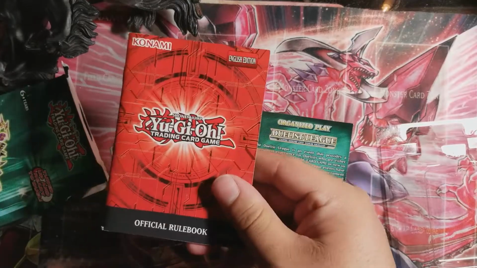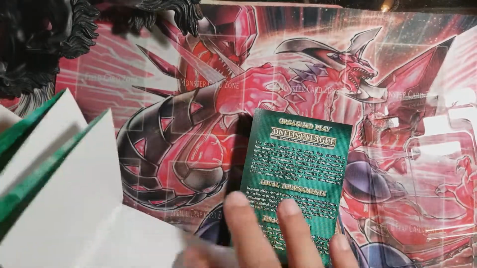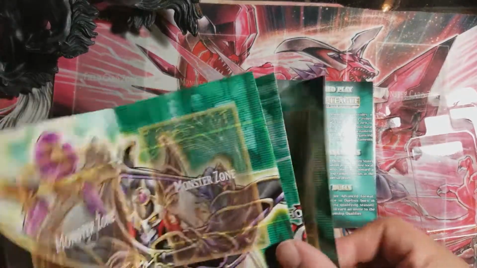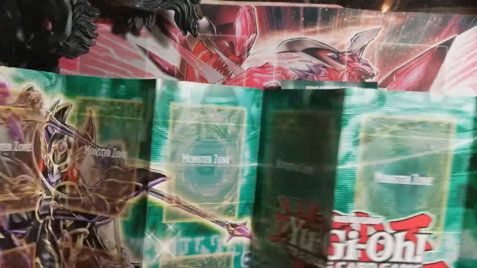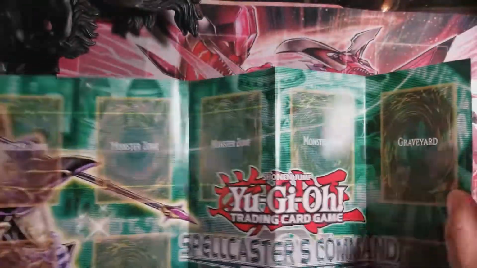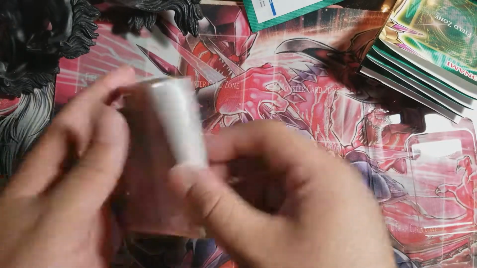So, rule book here. Then we got a mat, which I will open up for you guys. This beautiful mat. Endymion right there. If any of you guys want the mat, let me know. I can work something out with you guys to get it over to you. And here is the deck.